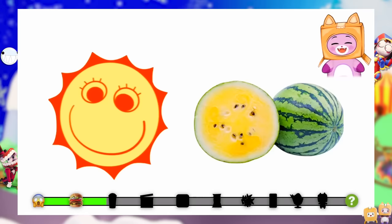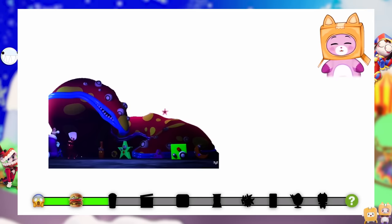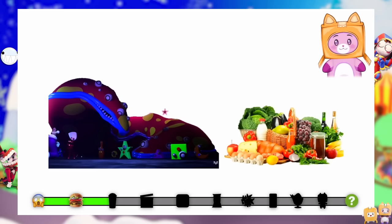I think Cosmo's favorite food might be porridge. Oh, it's a Happy Meal. That makes sense, because Ronald McDonald, Cosmo. The Queen of Gloinks. I don't know what her favorite food might be. It might be the whole digital circus cast. Oh! Wait, it's just a whole bunch of different groceries at once.